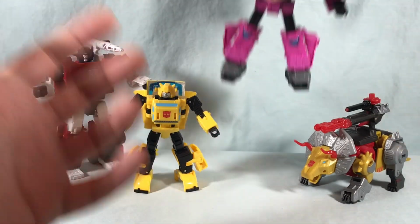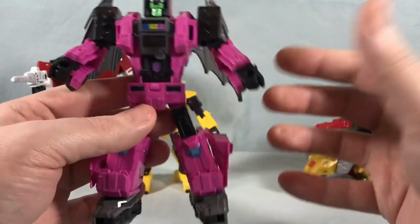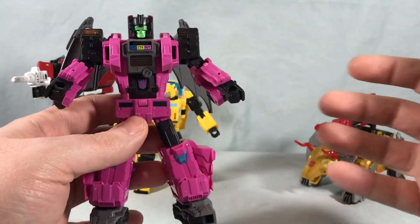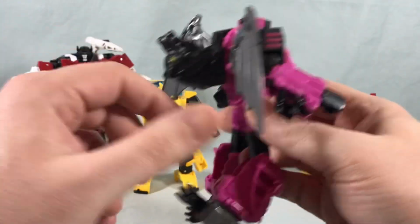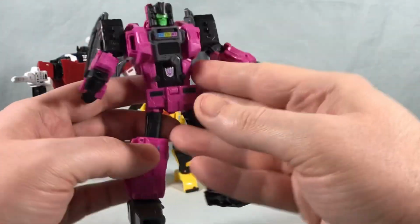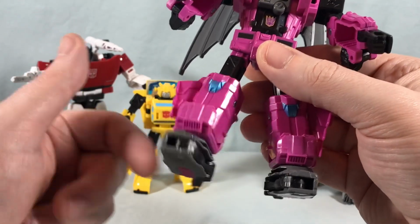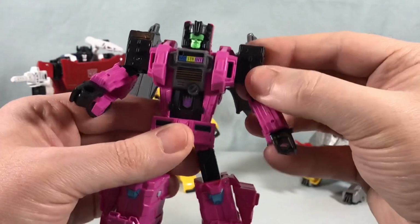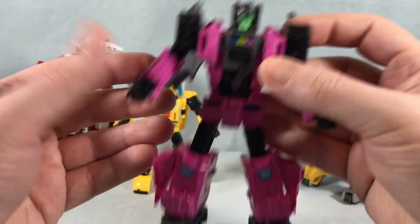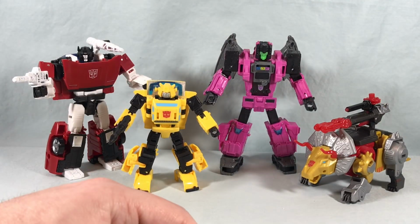Then we come up to Fangry. I'm a huge Master Force fan, and so I wanted to put Fangry on the list, but just the fact that he's the fourth use of this mold, I just couldn't do it. I think it works out. I think it was a good use of the mold, and I'm happy to have a Headmaster Fangry figure, but he's also got really loose knee joints here, which I think is just mold degradation, just because they've used it so many times at this point. But he still looks good, and I'm happy to have him. But he just couldn't make the list for obvious reasons.